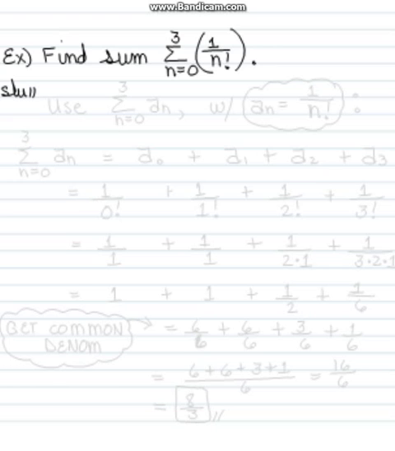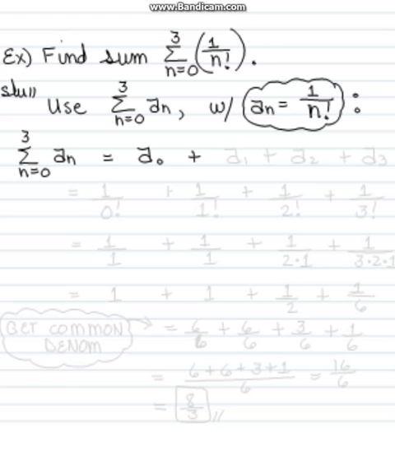So using the definition for the summation notation for the expansion, we get the sum n equals 0 to 3 of a sub n. So that would equal, now I'm going to do a sum using the indices starting with 0 and stopping at 3, using only the whole numbers for indices: a sub 0 plus a sub 1 plus a sub 2 plus a sub 3, and we stop there. Now we have to use the definition of a sub n, which is 1 over n factorial. Just replace the index with the subscript.